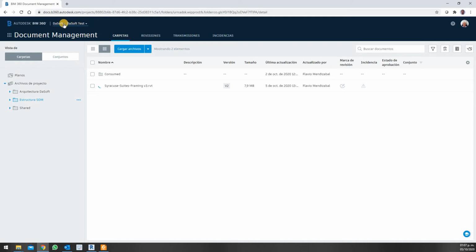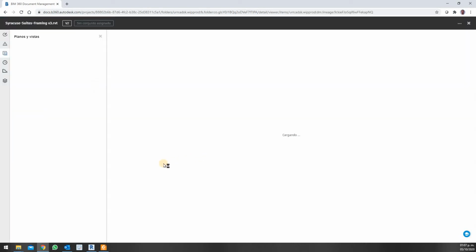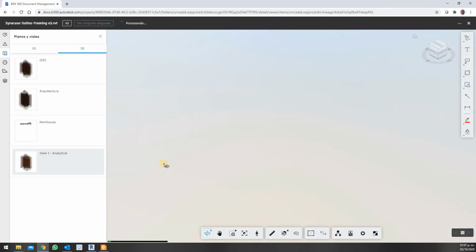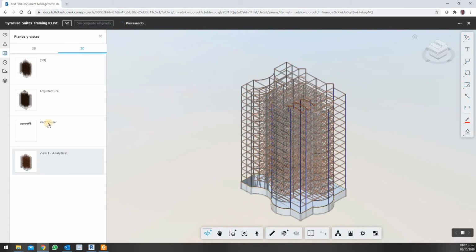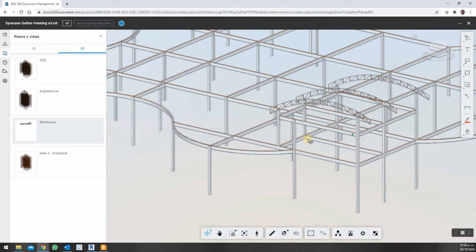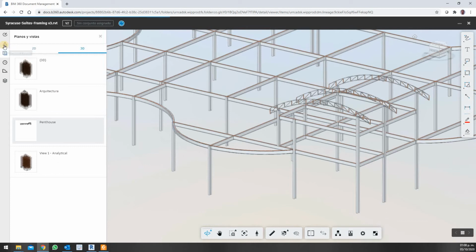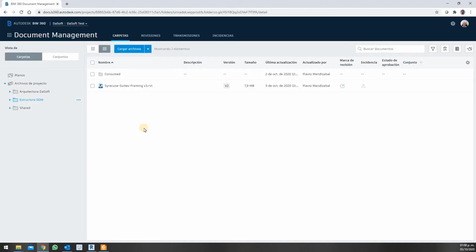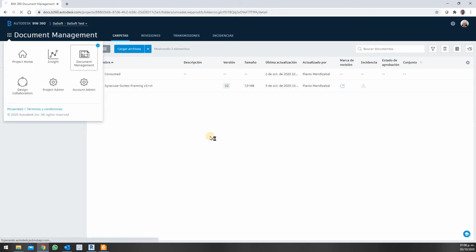What we can see at this moment is, on the SOM structure here, we have the file. We have all the information that we have published, like the framing or the 2D views and so on. Since we have this information, we can go to the design collaboration.